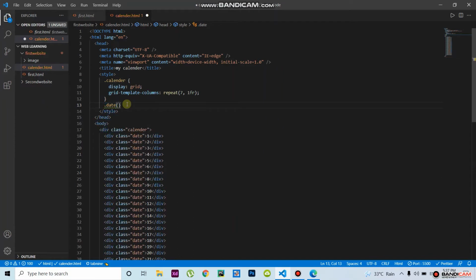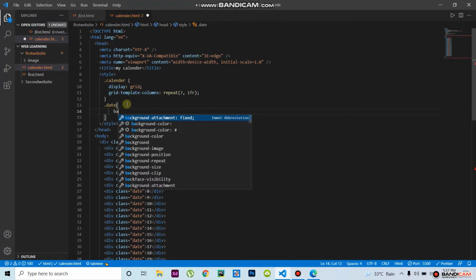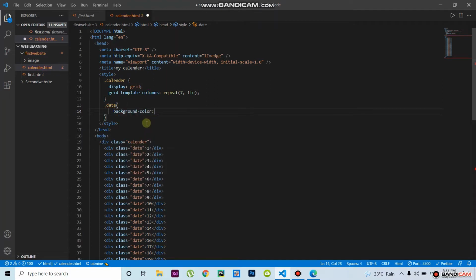Okay, then second bracket, inside I give the background color. So background color will be anything, or I give the olive. Okay, then here tick, then I go to here.